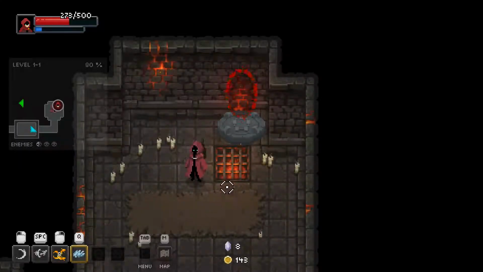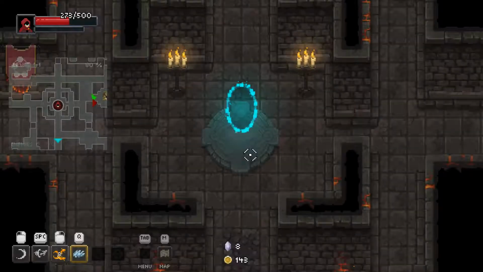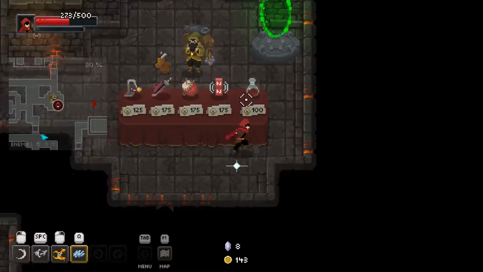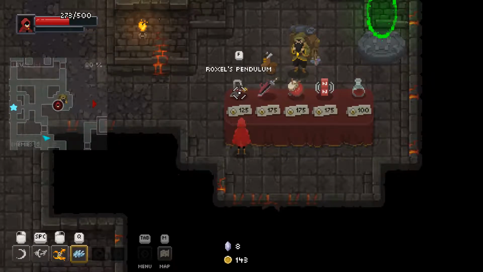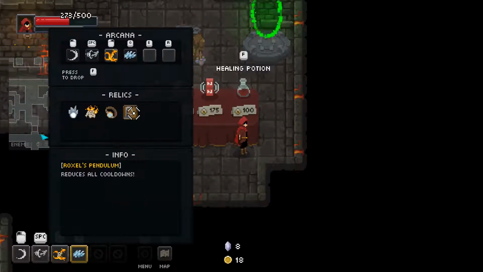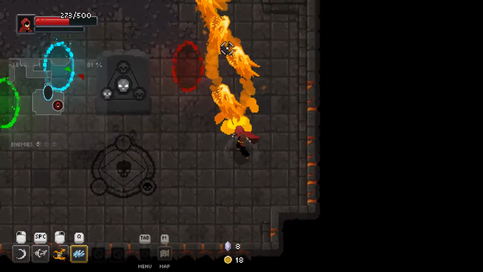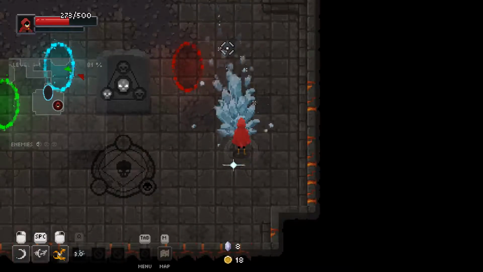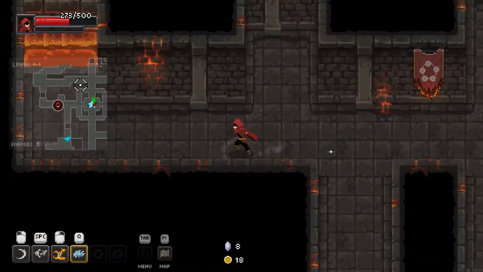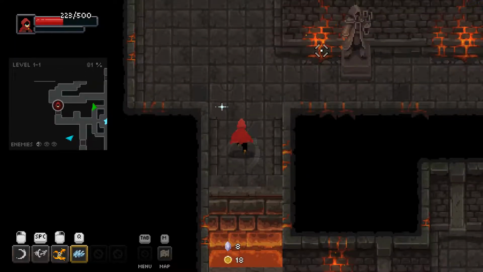I'm not doing too bad on the gold. Let's see where we've not been. Do we take the risk of not taking life for whatever this is? Stupidity wins. And what do we get? Reduce our cooldown. That could be useful. Unless you keep doing that. And then that life would have been useful.